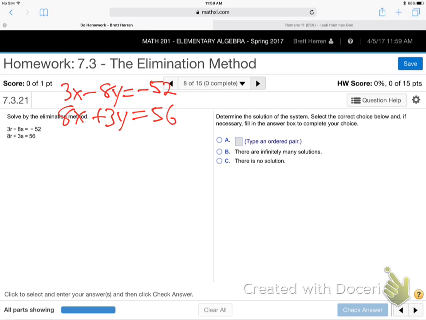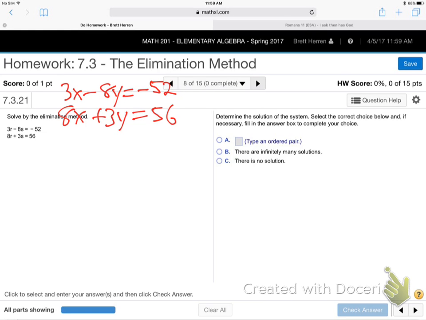What are you going to... Hey, and let's look at the y's. Let's look at their signs first off. Are their signs already opposites? Yeah. Yes. We already have one negative 8y and one positive 3y. We already have the signs plus and minus opposite. So they're good. I'm not going to mess with the signs. They're in good shape. I'm happy about them. But I am going to mess with the numbers. 8 and 3 need to become the same number. One with the negative, one with the positive, so in the end, they're opposites, really. But they got to become the same number.